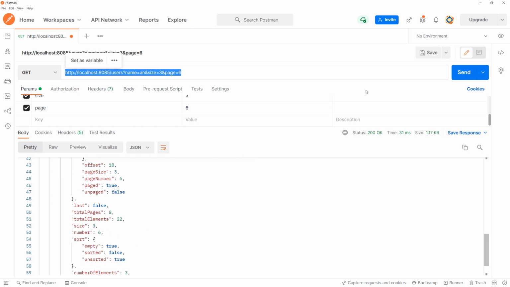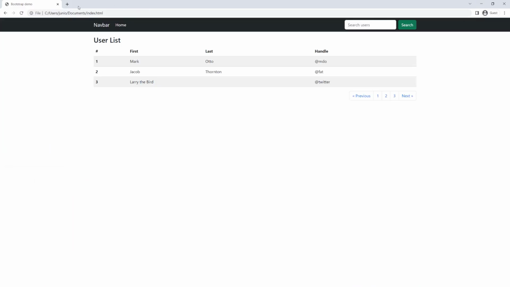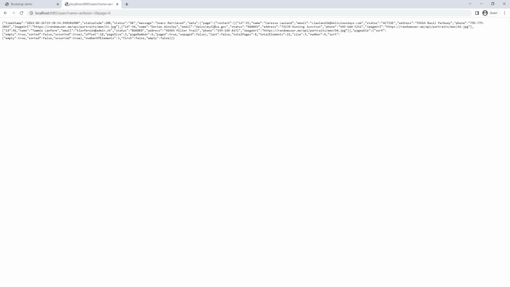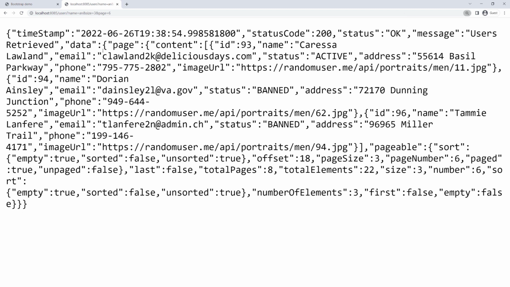And I can copy this, go back to the browser. Since it's a GET request, we can use the browser. Paste that in there and zoom in a little. So I'm not using my account. You can see here I'm browsing as a guest. That's why this doesn't look really cool, because I have an extension when I'm using my account.